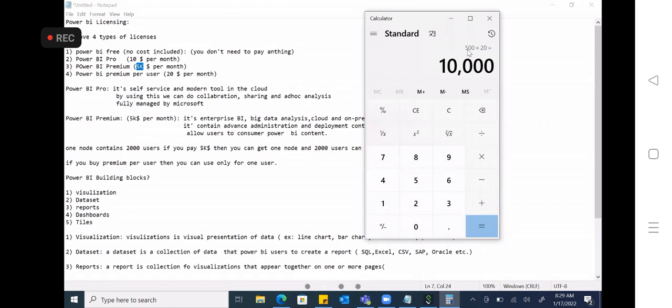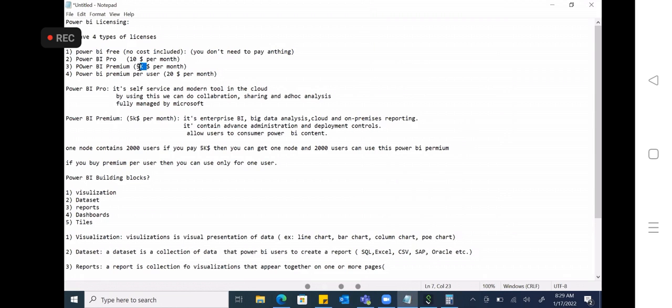Then in future, the users will be increased, right? So that is the reason. If you have a huge number of people, then you can buy Power BI Premium and one node you can buy. But if you have fewer people, only 10 or 15, you can use Power BI Premium per user. Okay. So is there any chance a company uses both Pro and Premium? Yeah, it depends. For one user you cannot use both.